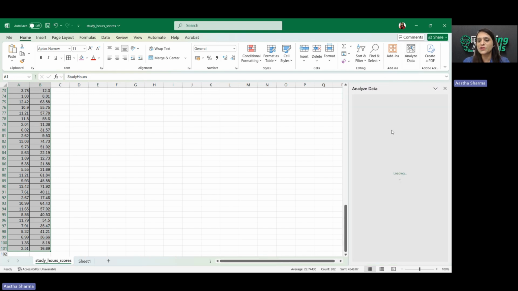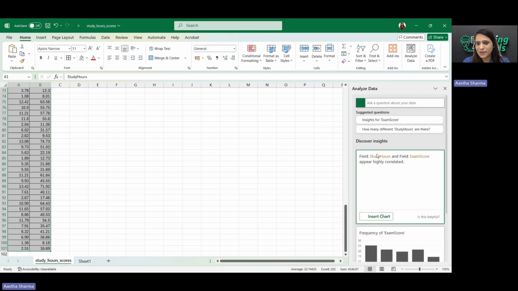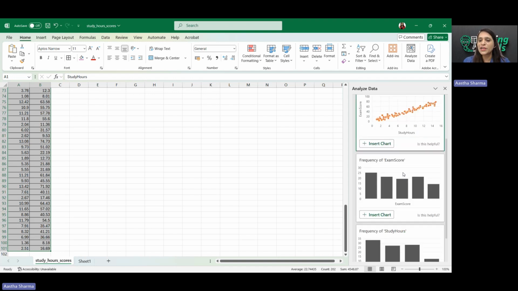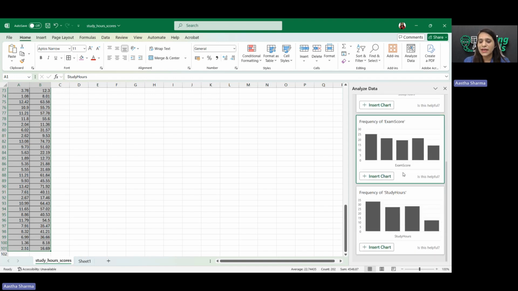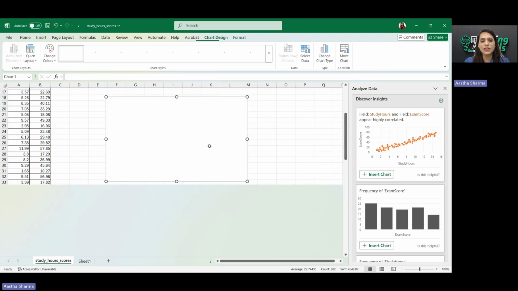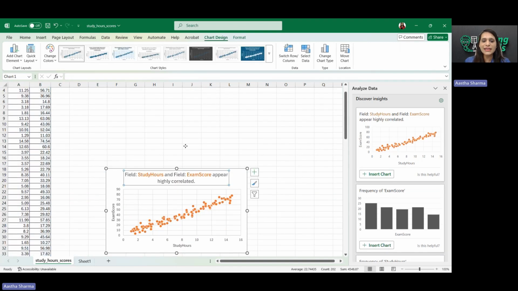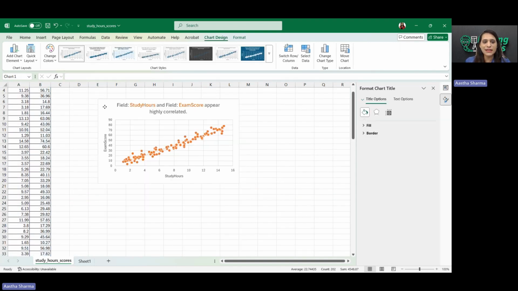The moment you click on it, it is going to create a graph for you where you can see the dependency. That is a very important step. Why is it important? Because with the help of this field, you can actually see the data dependency.